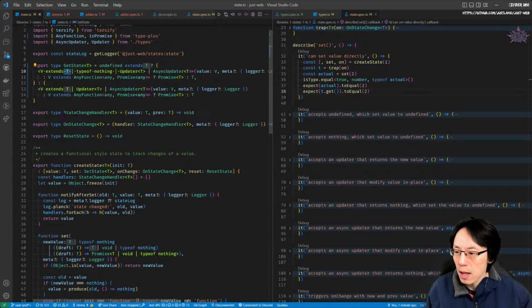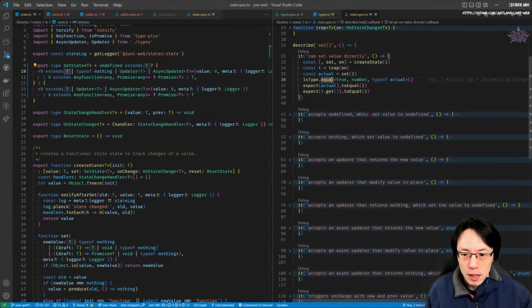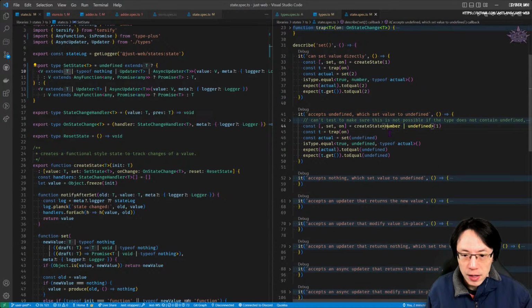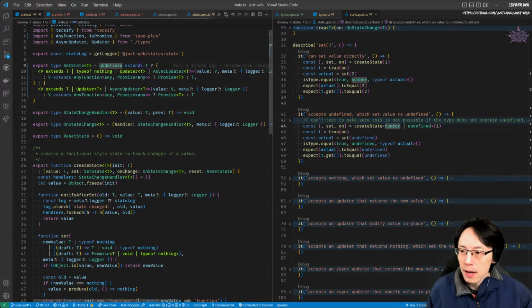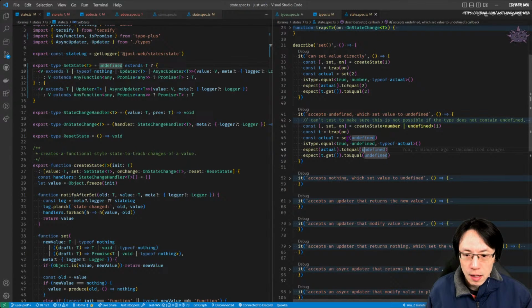And then it can accept undefined. This is one interesting case: when it is undefined, I want to return the type number or undefined, right?